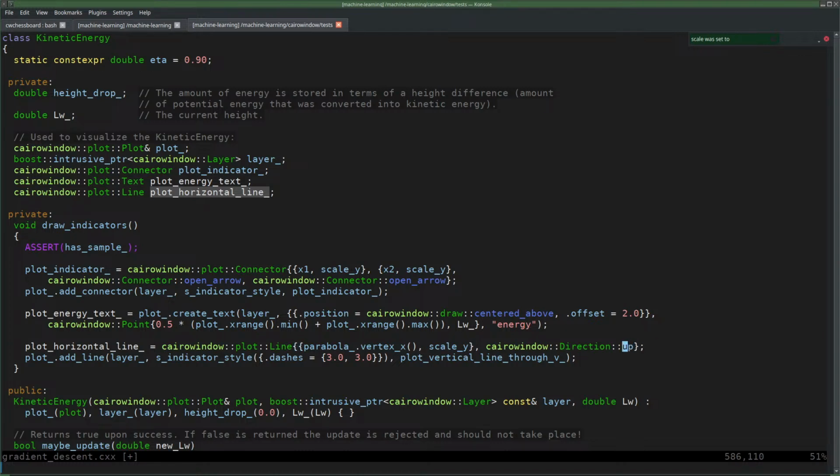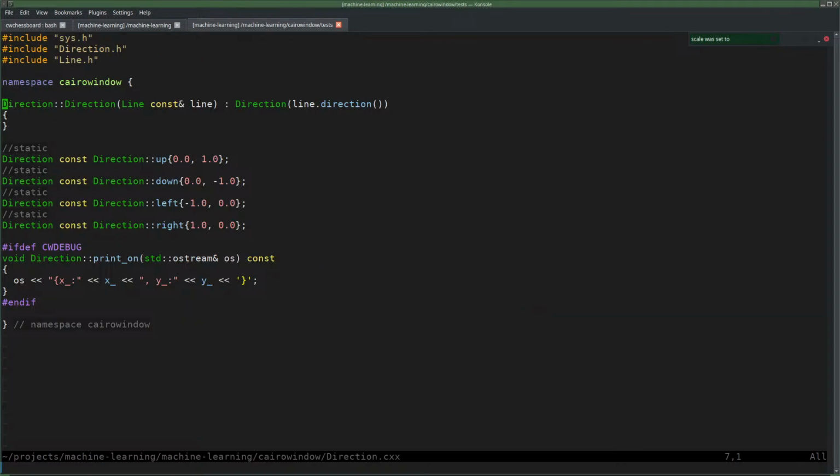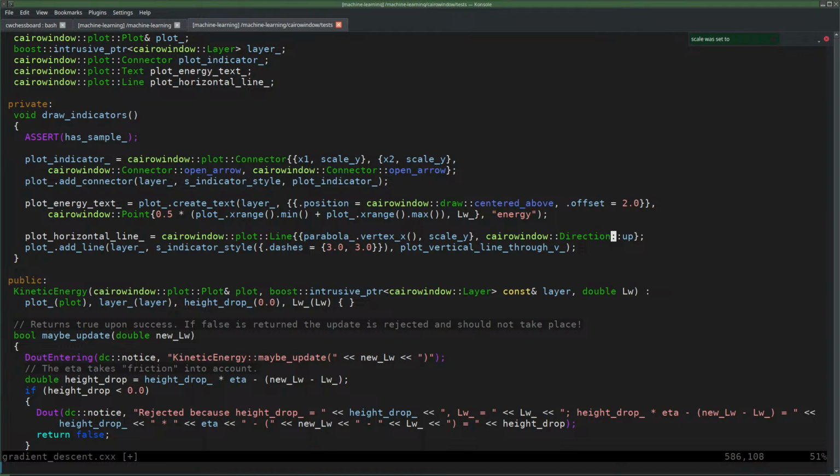No, because this is not a very vertical line, it's now a left right thing. Direction doesn't really matter. Say left. Okay, I'll say right. And then add that line to the plot. This layer with dashes. Do I want dashes here? No, not really.